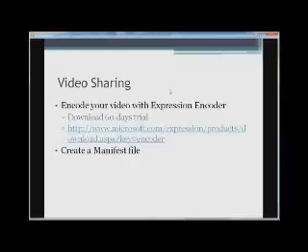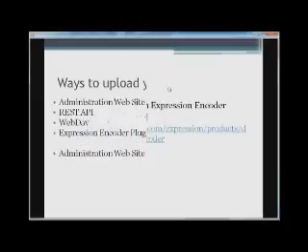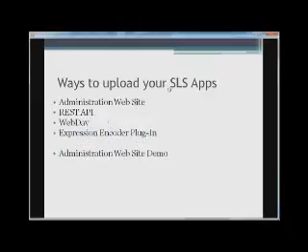Today we're going to build a Silverlight 2 Beta 2 application and then upload it to the Silverlight streaming website. If you use Expression Encoder, then you still need to build your manifest. We have some instructions on MSDN on how to build a simple Hello World 2.0 plugin application, which we'll talk about in a minute.